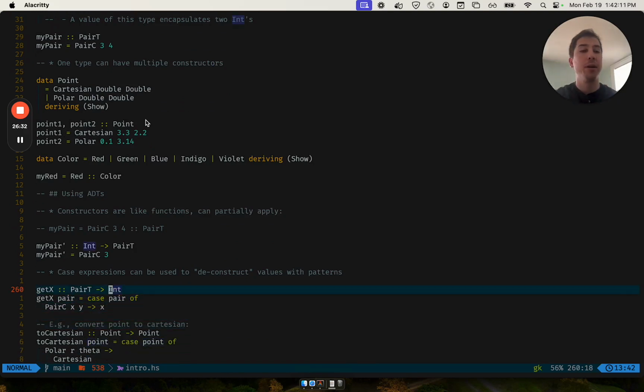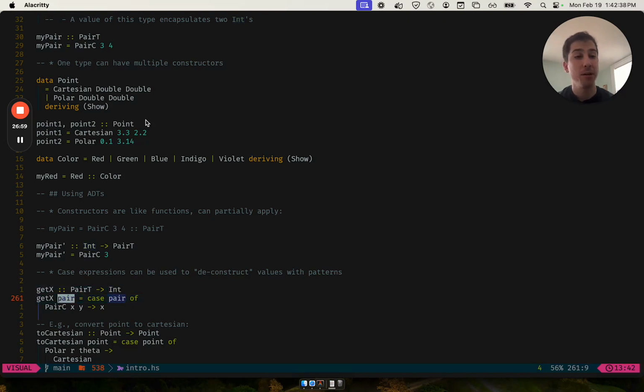And then this is where we start to see the power of these data types. We could have a function called getX, which is going to deconstruct the data inside of the type. Our function getX takes a pair and returns an integer.